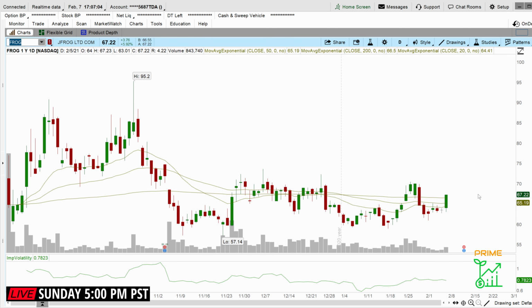What would be nice on this one is to see a little bit of consolidation, maybe some inside bars. Maybe it'll have another move out of here to the upside. I do think there will definitely be resistance around this area of $69.90. Maybe you'll see it pull back like this, consolidating first before breaking out. If it did break out, that would be an optimal level to go long at, in my opinion, of course.